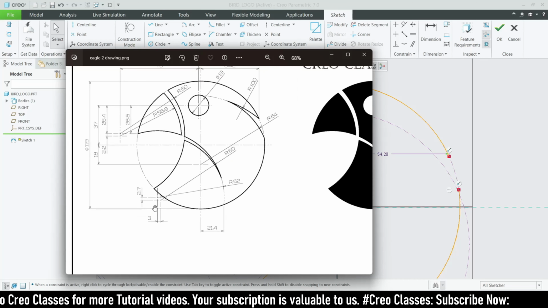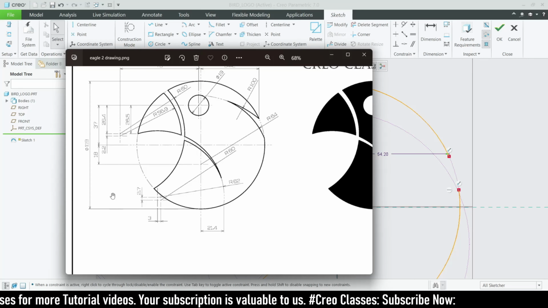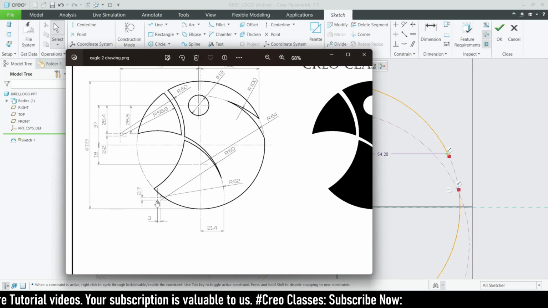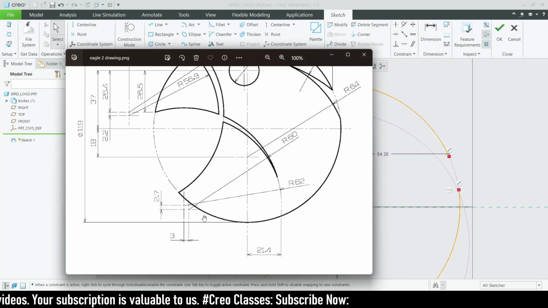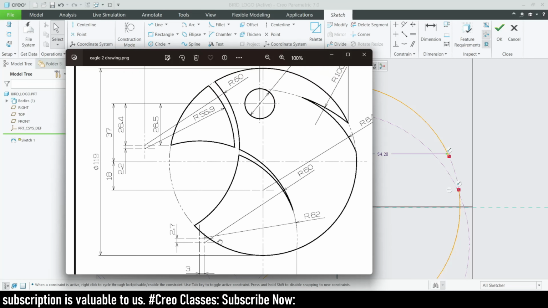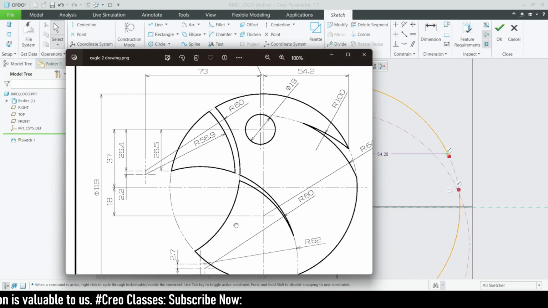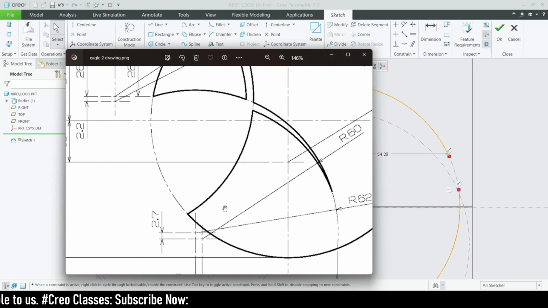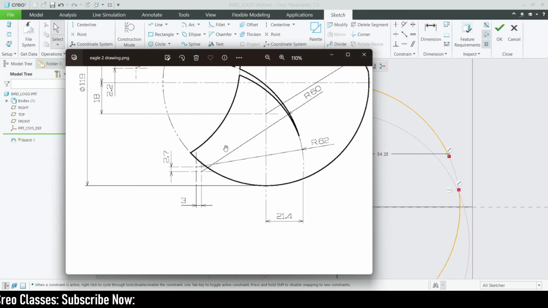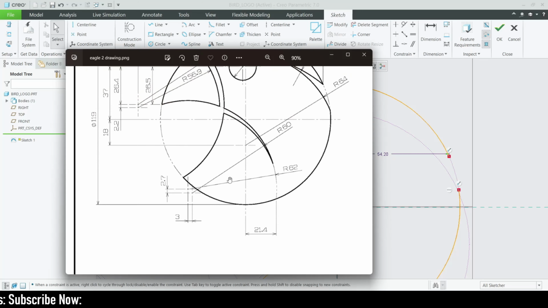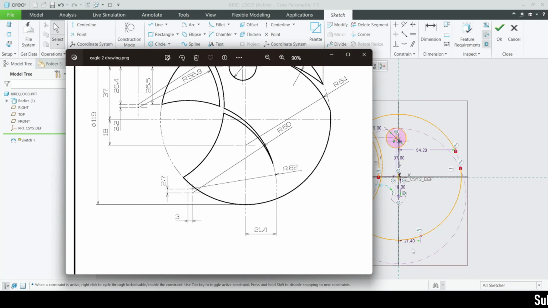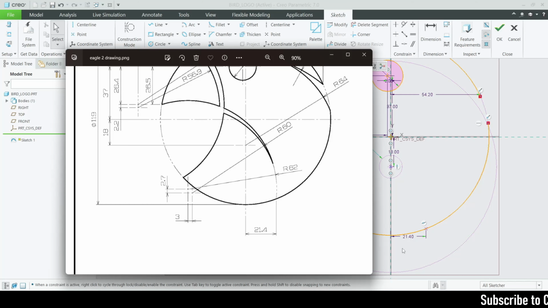I think either this will be the center point. I don't know the exact solution for finding this value, but there will be some solution, right? How can we find this? They have mentioned this as 21.4. We have placed this point.